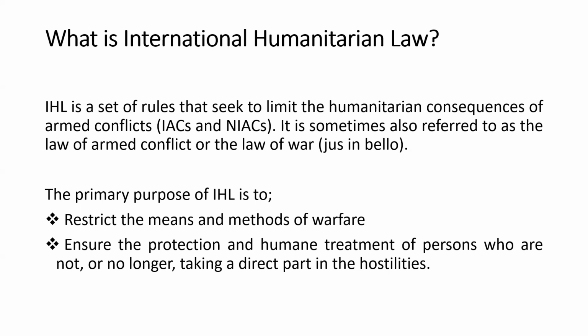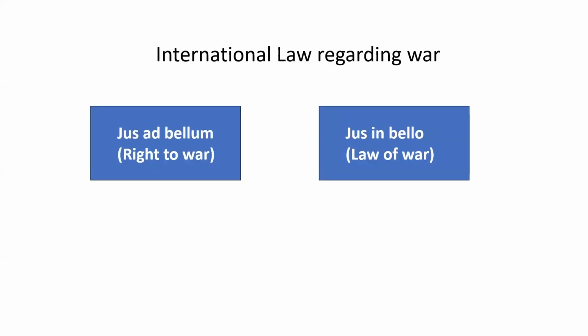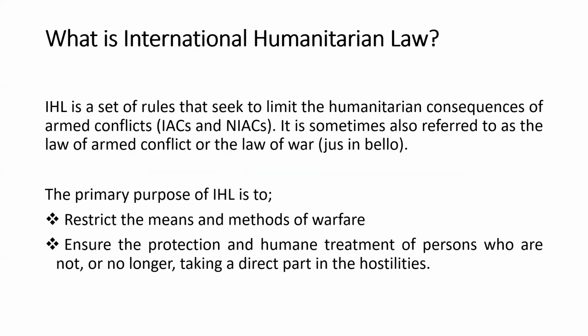In fact, public international law has recognized two concepts or theories known as jus ad bellum and jus in bello. Jus ad bellum refers to the right to war, which means every state party has a right to wage war against an enemy party for self-defense. And also, once a party enters into a war, they are bound by the law of war, which is the international humanitarian law. So the primary purpose of IHL is to restrict the means and methods of warfare.